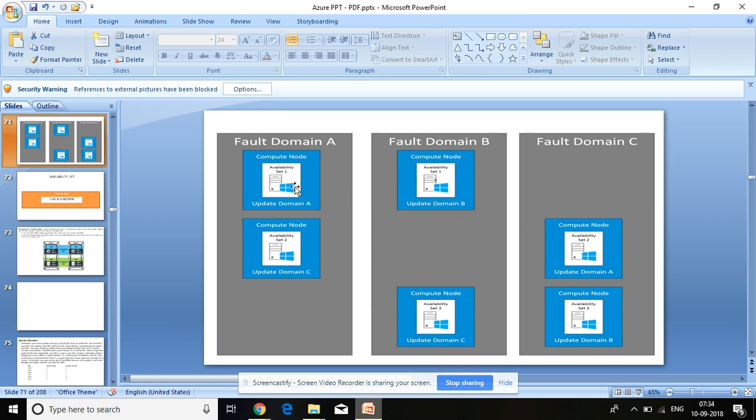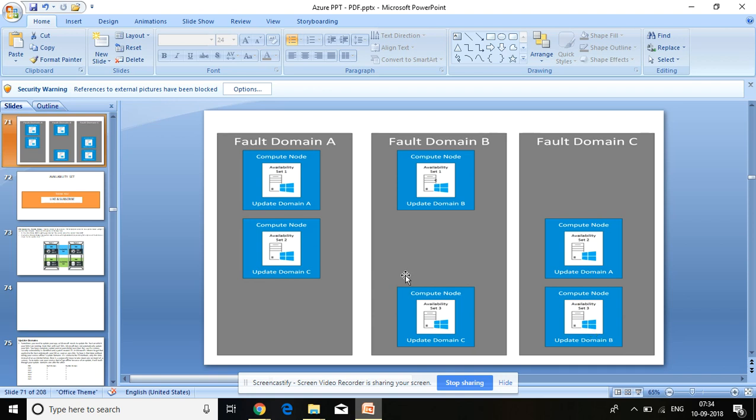The remaining servers, update domain B and update domain C, will be active. Likewise, if Azure is doing maintenance on update domain C, those servers will not be active, while A and B will be active. I hope you are getting my point.